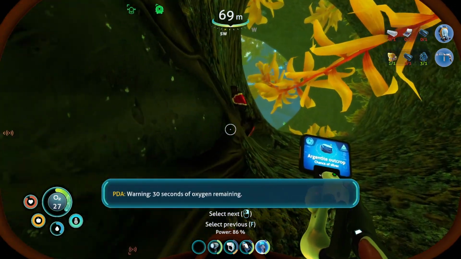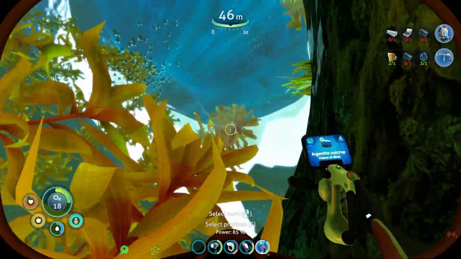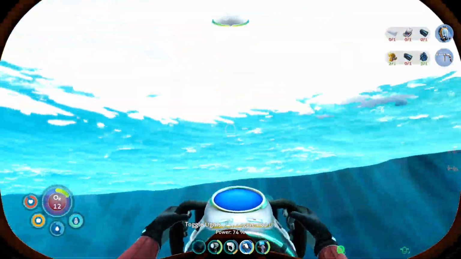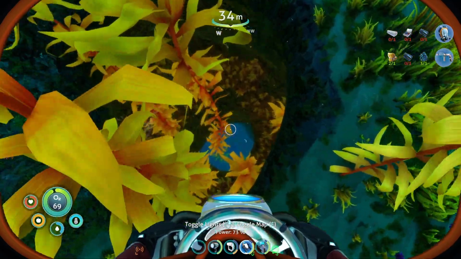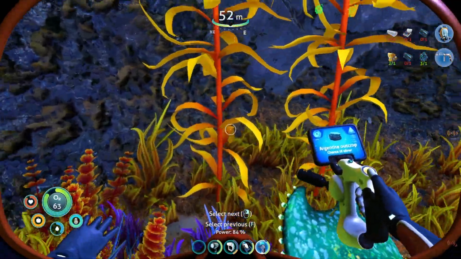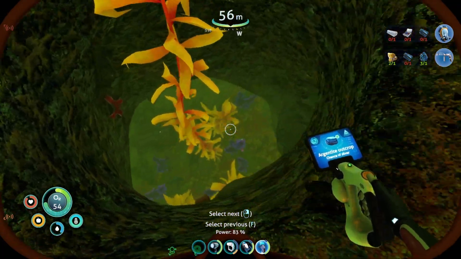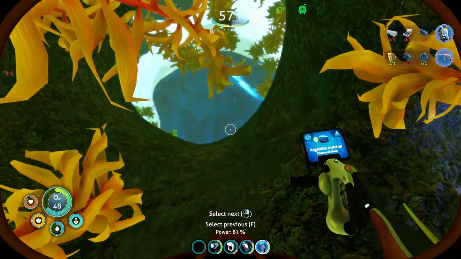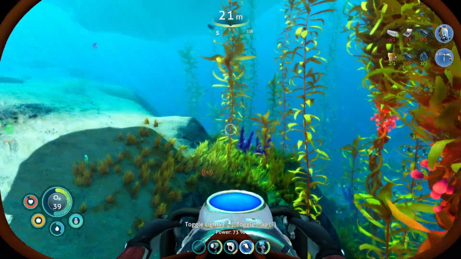Warning. 30 seconds of oxygen remaining. Okay, it sounds like we swam right past it. Wasn't seeing it, but oxygen's becoming an issue. Back down we go. Yeah, and this is also one of those things where some kind of depth indicator, is it above me or below me, would be useful. There we go, we got the silver we need. Wouldn't hurt to collect more, but not our current goal.